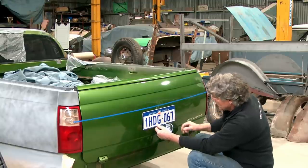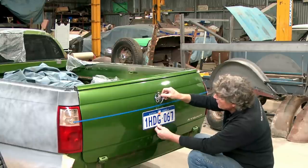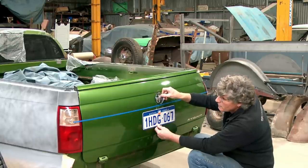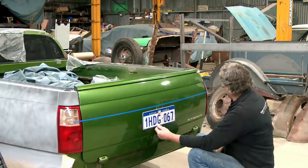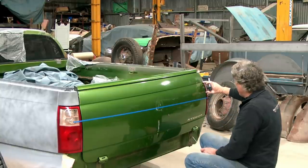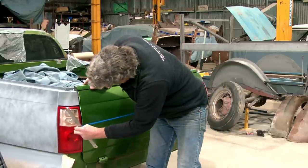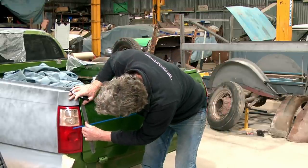Yep. So we're either going to put that. Oh, look at that. That works. We've got enough room to put that between two lines. That's it. Lock it in. So we'll try it at 100 millimetres off the bottom of that line. And let's do the same on the other end. And see how that looks.